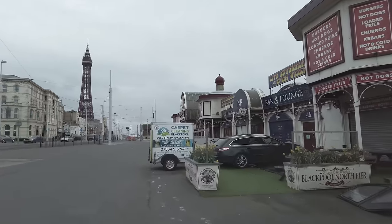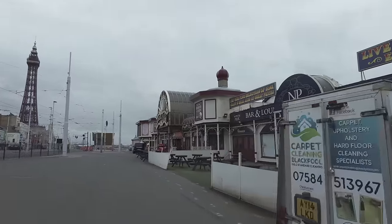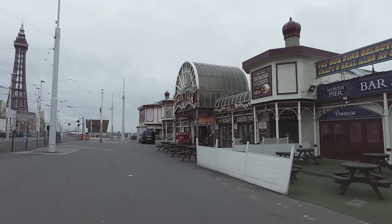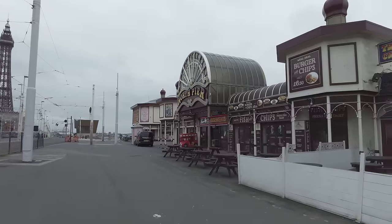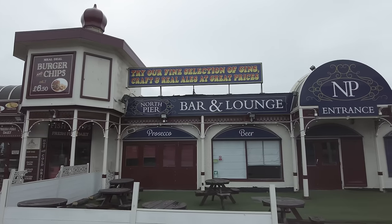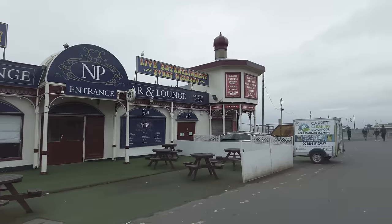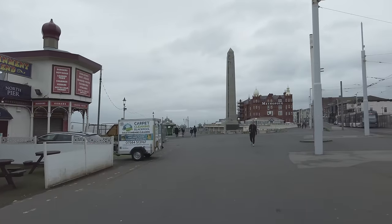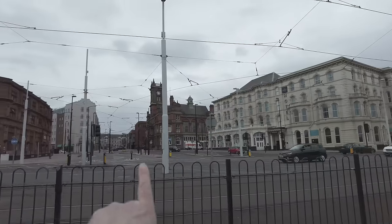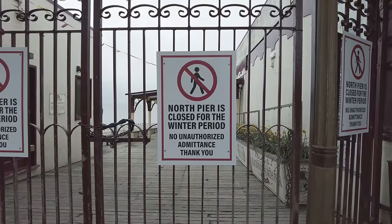So how are we looking in Blackpool on this Monday afternoon? It has dried up a bit, which is quite nice. We're just going past the North Pier. Do you remember the Merry England, Jamie? This was the Merry England — Joey Blower. It's now just called the North Pier Bar and Lounge. We've got some beer monsters over there going into the shelters. Let's head this way — I'm going to head back up that way. The North Pier is closed for the winter period; you can't go on it at the moment.